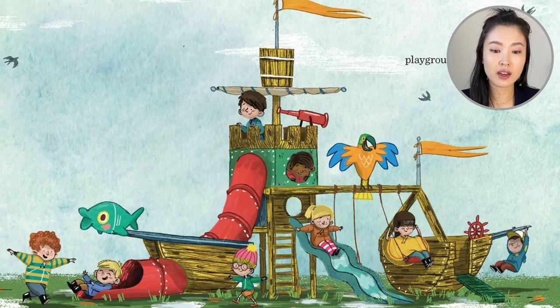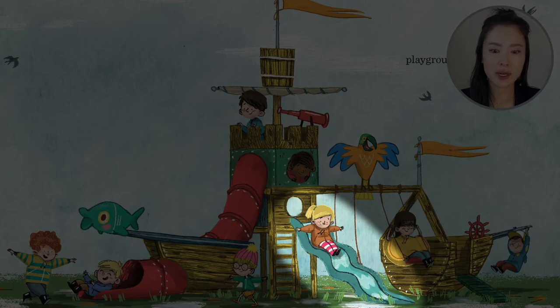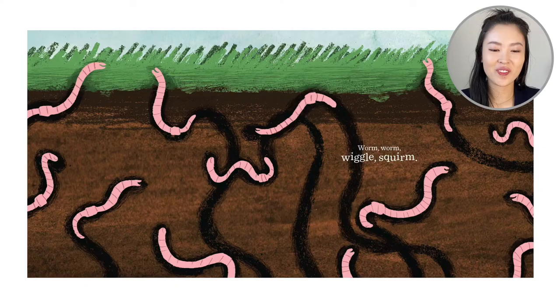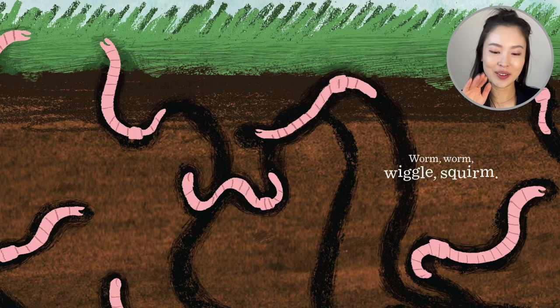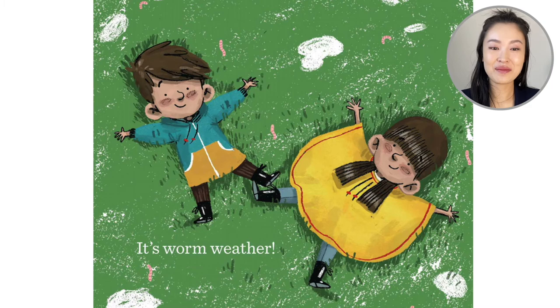Run, sing. Playground, swing. So now they're on a playground — it's like a pirate playground. Weee! Somebody just came down the red slide. Whoa, whoa, whoa. Somebody's going to come down the blue slide. Whoosh, whoosh, whoosh. The girl is on the swing. There's a boy at the top — he's gonna look through his telescope. Hmm. Worm, worm, wiggle, squirm. Now the rain is gone, so what do the worms do? They might wiggle back home, wiggle back into the ground.